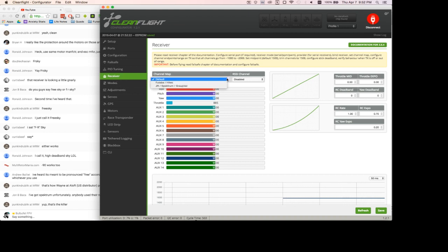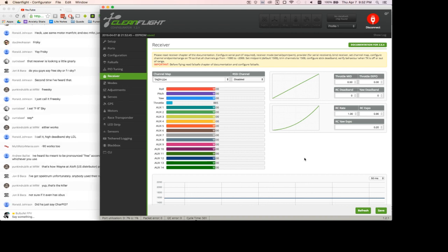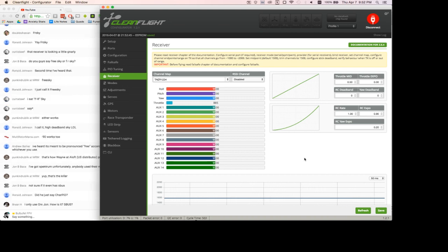And I can come in here and I need to set this to JR/Spektrum/Graupner, which is the preset for the FrSky Taranis. I also run an RC expo of 0.9. I actually need to add some to yaw too, but I don't know what settings I want for that. So save that. Now I'm going to pull out my transmitter, which I should already have bound to this receiver, so I don't need to show you that.